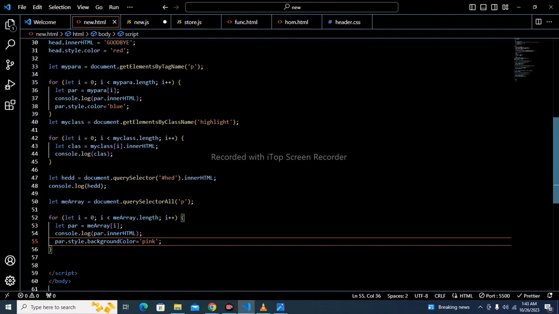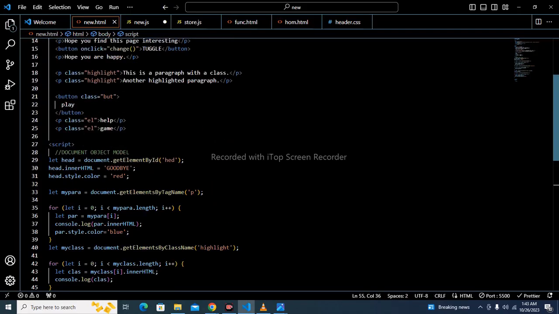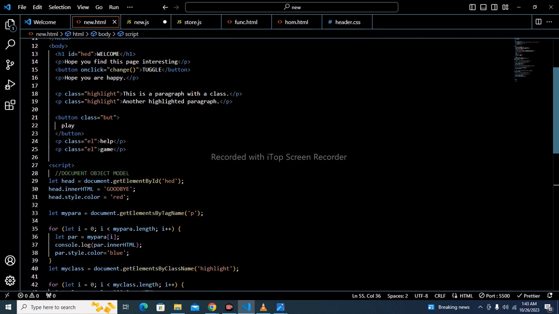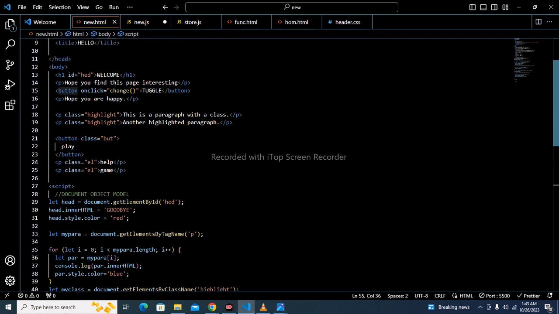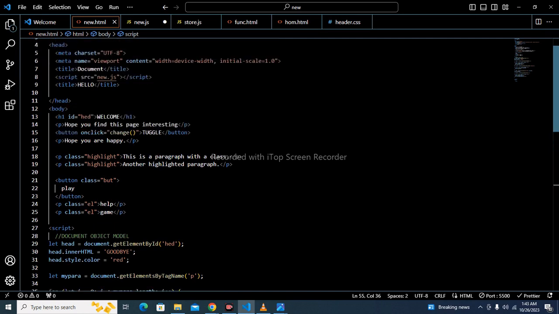Finally, for this first part of the DOM class, we are going to end it by creating a button. And we have a button here, and we are going to toggle the button to create light and dark mode.